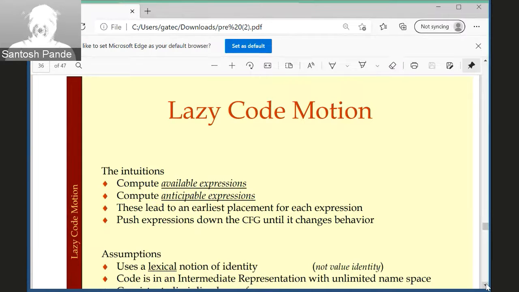And to capture that is a little more difficult problem than the notion of lexical identity or lexical equivalence of the expressions. The availability framework that we have defines the identity in terms of the lexical identity, but not in terms of value identity. It doesn't capture a plus b and x plus y as identical. So the analysis for available expressions is what we'll start with, which is a forward analysis in terms of which expression is available where.